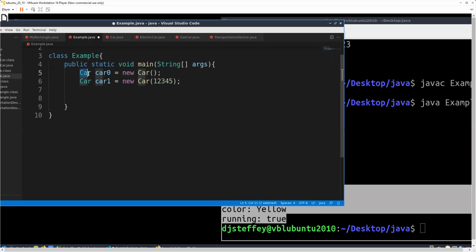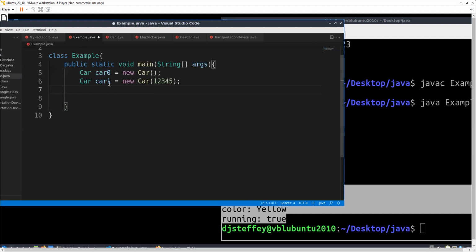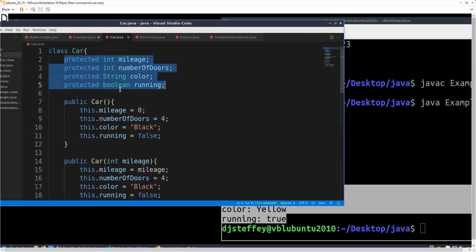They're both a car, but they are their own individual car, meaning all the variables belonging to a car are unique from each other. Even though car 1 has this many miles, car 0 has its own completely independent miles. Okay, that is non-static, meaning it belongs to a specific instance.